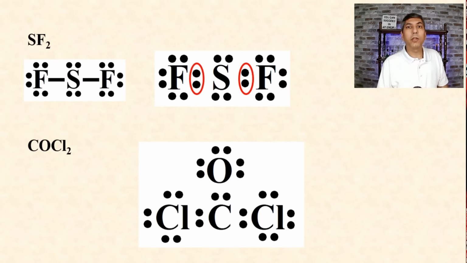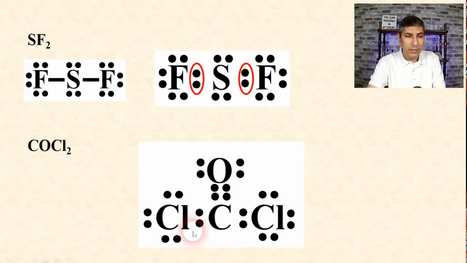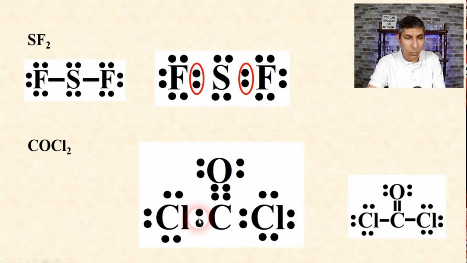And once again, the goal is for everything to have 8. And the way I have this drawn, everything does not have 8. And so I need to bring maybe 2 valence electrons from the top of this oxygen down to the middle here, just like this. And now everything has 8. So this time I have a total of 4 shared pairs. There's a double bond here between the carbon and the oxygen, and we have 2 single bonds, one between each of the chlorines and the central carbon atom. So that is our finished Lewis electron dot diagram for COCl2.